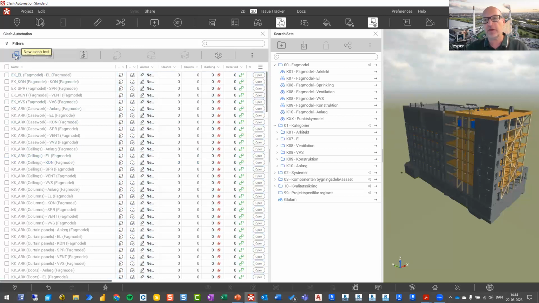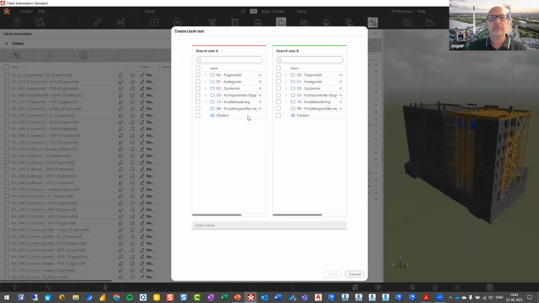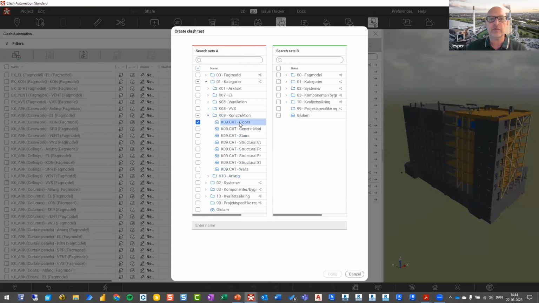So if I want to do a new clash test, I can choose from the different search sets that I have set up. So I will just go into the one in the category on the structural and take the floors on one side. I just have to move this bar again.